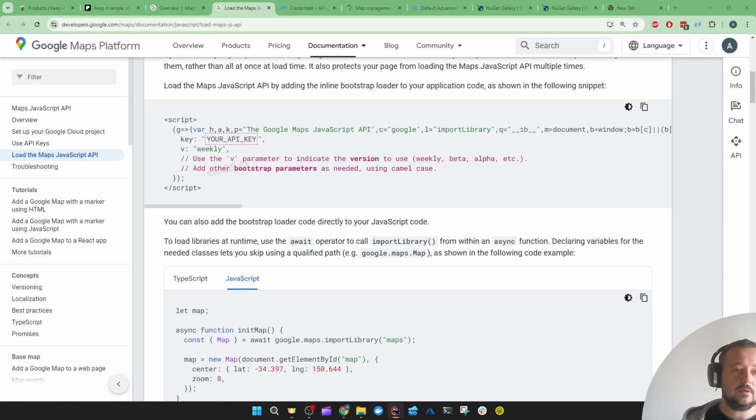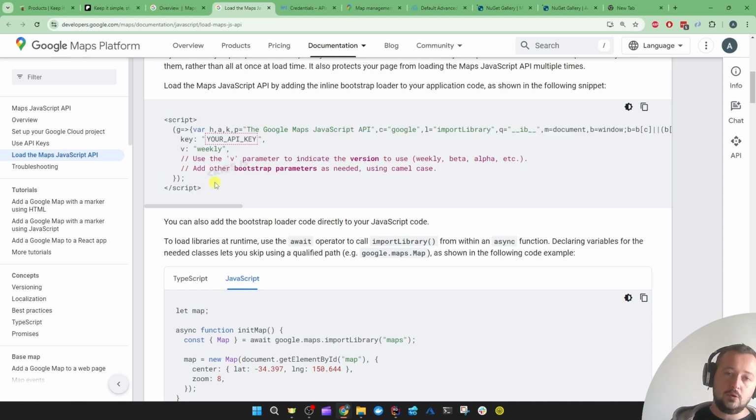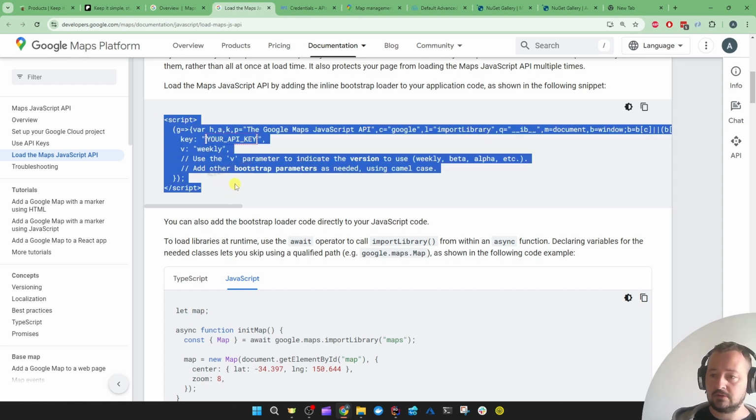So let's continue by creating just a new Blazor project. I'm going to be using the Blazor web app, so with the server and the client projects. And I'm going to be creating a custom Google Maps JavaScript file, and I'm going to create a module, like a JavaScript class that we can then call using the Blazor JsInterop.